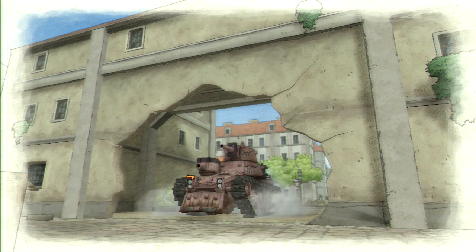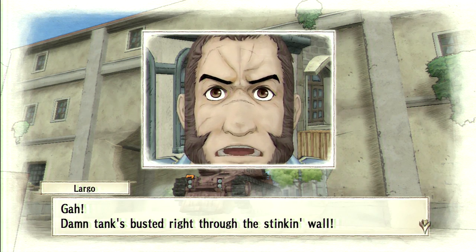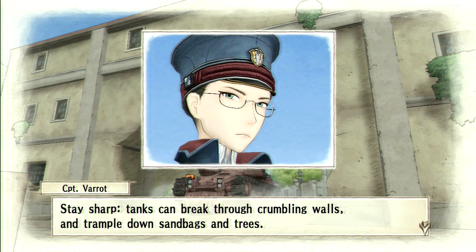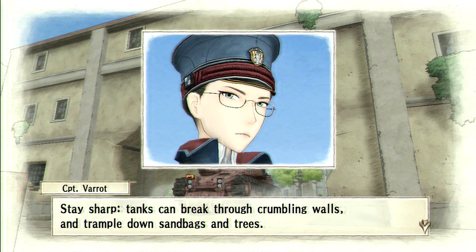What? Uh-oh. Gah! Damn tanks busted right through the sticking wall! Well, it's my turn now! Stick this in your pipe and smoke it! Actually, it's their turn, Largo. Tanks can break through crumbling walls and trample down sandbags and trees.